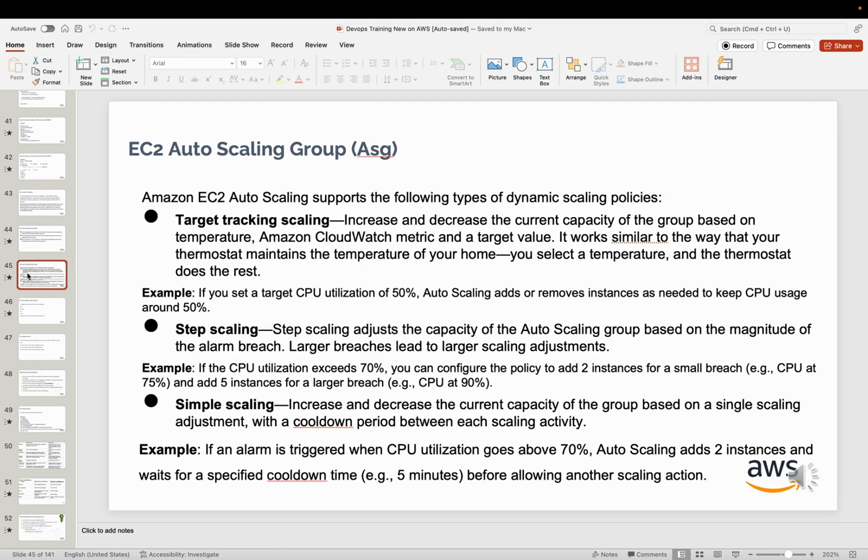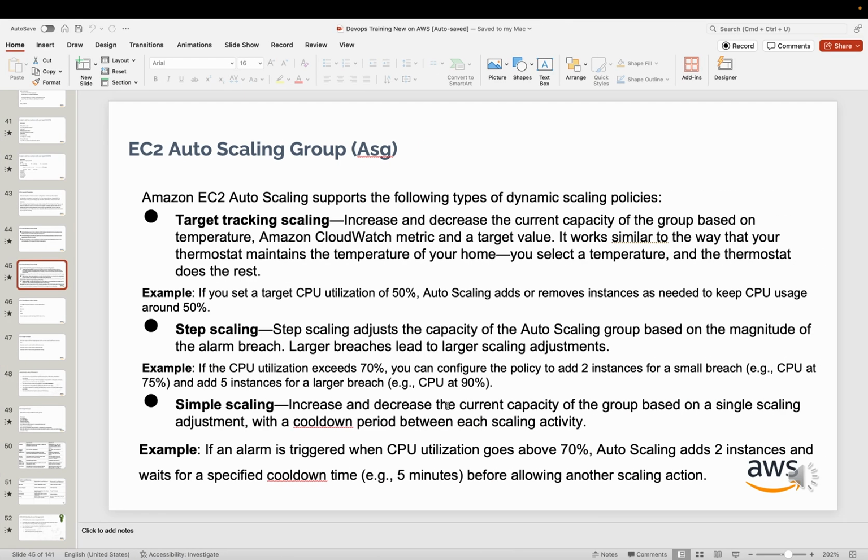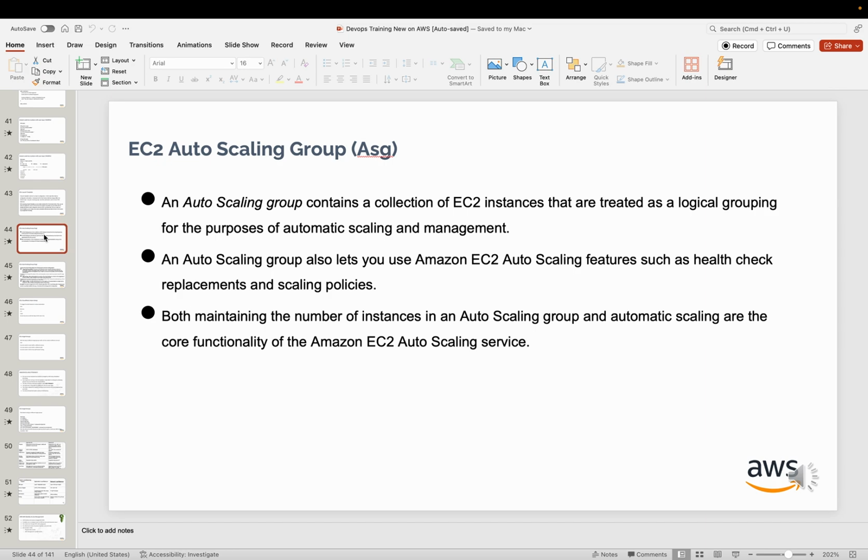Then the last question was based on the auto scaling group. So the what is target group question we covered, different types of load balancer we covered, then auto scaling group. Auto scaling group is one of the properties of AWS EC2 where we do the scaling of EC2 instances based on certain conditions.